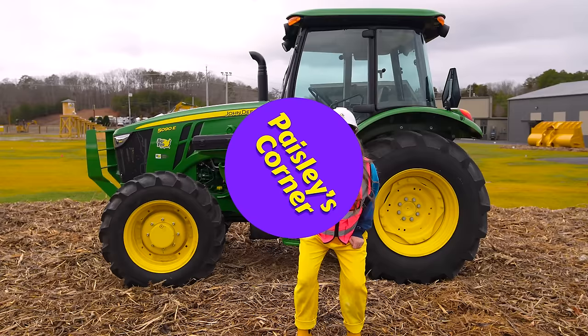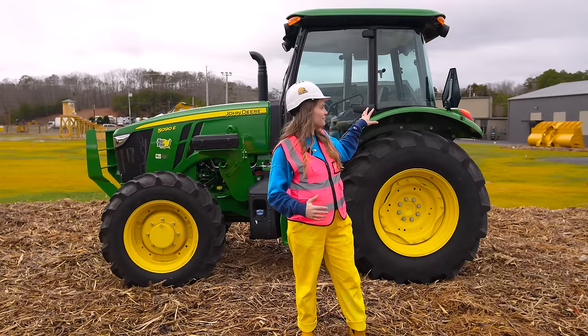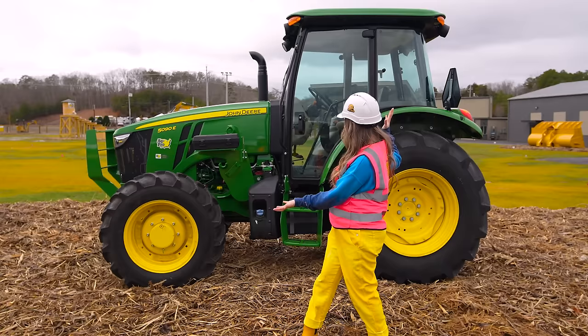Check this out. You see this really big green machine behind me? That's a tractor. Oh, they are big and powerful, and they can haul things, move things. You can get different attachments. Mostly they're used on farms, but look how big they are. You think we can drive one? I bet we can. Come on.